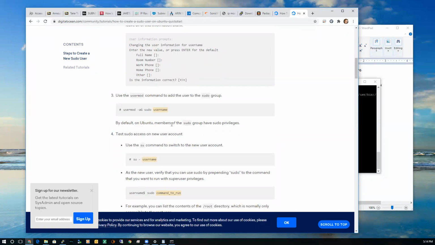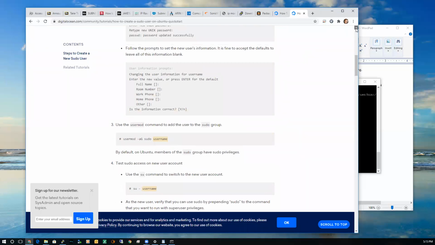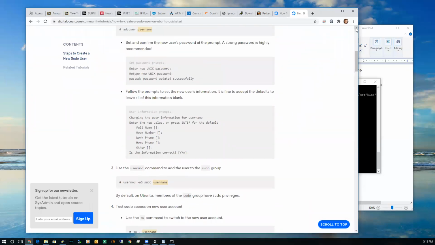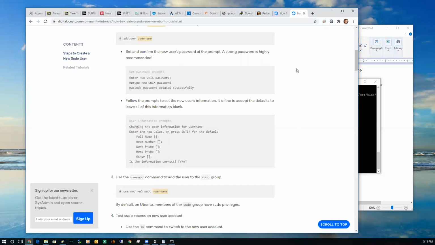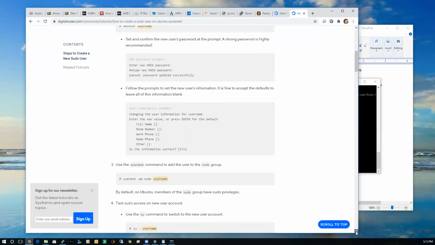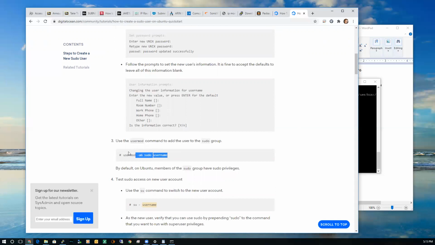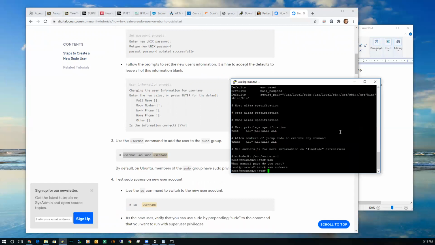Oh, I see. So they're all doing it with groups. I'm gonna copy and paste that to make it easy. Now in SSH, by the way, you do copy and paste with the right mouse button. I'm gonna right click.